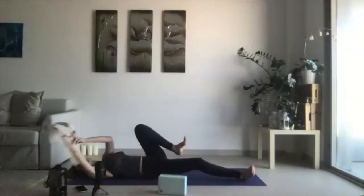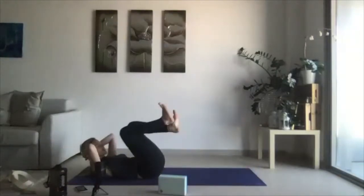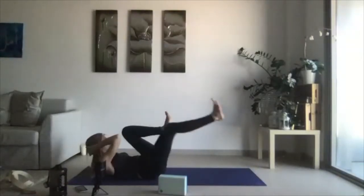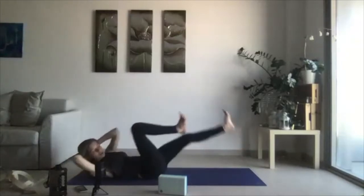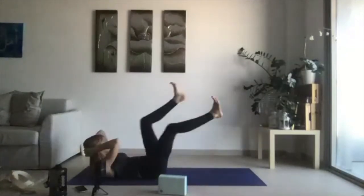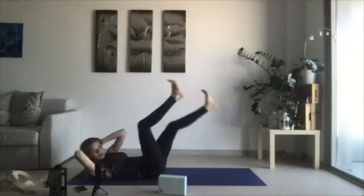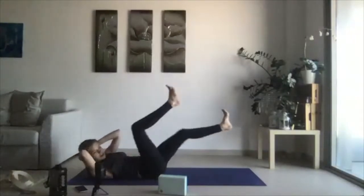Strap to the side. Let's do one last thing with the core, okay? Interlace the palms on the back of the skull. Take your knees into your chest. You're gonna cross right elbow to left knee. 1, crisscross. 2, 3, 4, 5, 6. Nice work. 7, and then 8.